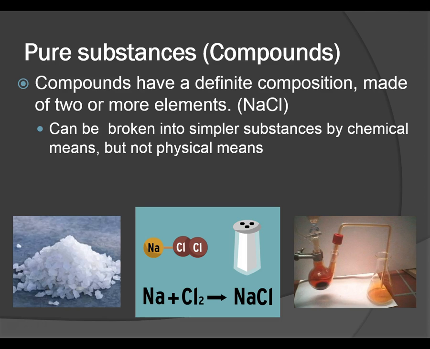The other type of pure substances that we'll come across are compounds. We say that compounds have definite composition, and they're usually made of 2 or more elements. This word definite, we've heard it before when we talked about definite volume and definite shape. It means something that is set, something that can't be changed. We're looking at our compounds for things like NaCl or CO2 or H2O. Each time that I have either of those compounds, they will keep the same formula.